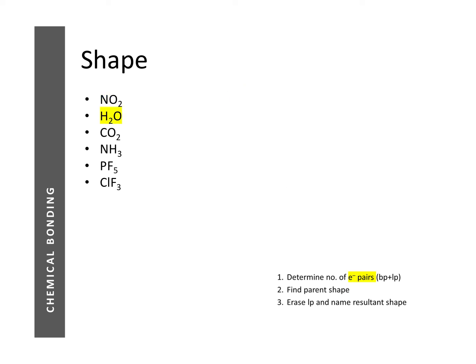Next we look at water. Water, we have learned to draw the dot and cross diagram since O levels. So water looks like this. You have 4 electron pairs surrounding the central atom. So 4 electron pairs, remember the shape is tetrahedral. But for water, you have 2 lone pairs. So if I were to erase the 2 bond pairs, what I have remaining again is V shape or bent.